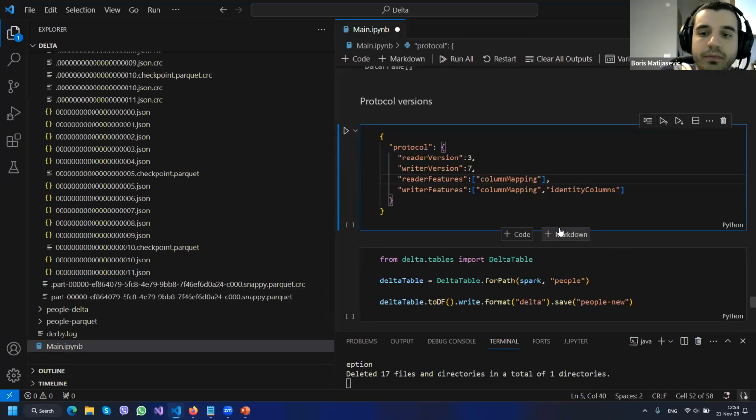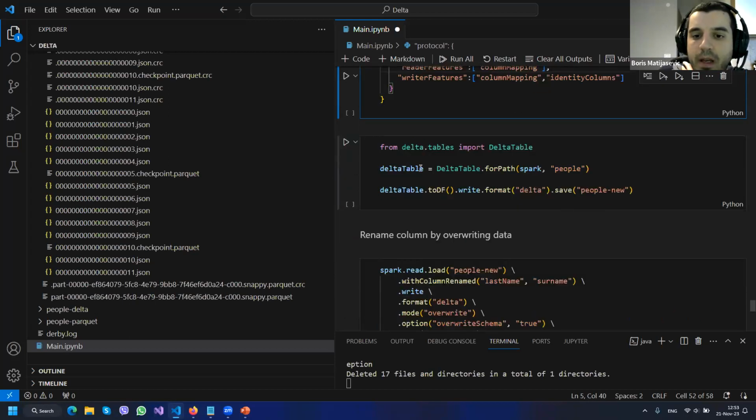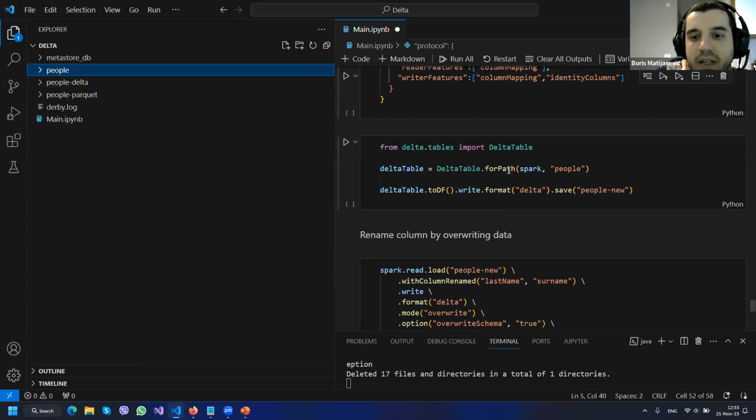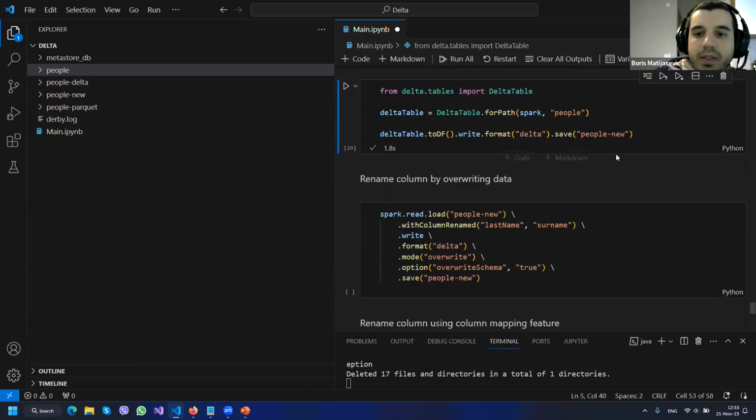Okay, so let's showcase this as well. Let's copy our Delta table to a new destination. I'm doing this here simply by saying, hey, let's read the old table, copy it to a data frame in memory, and let's just put it in a new place. There is a smarter way than doing this. We also have shallow and deep copies, but I just didn't showcase it here. But you also have an API for copying the table.